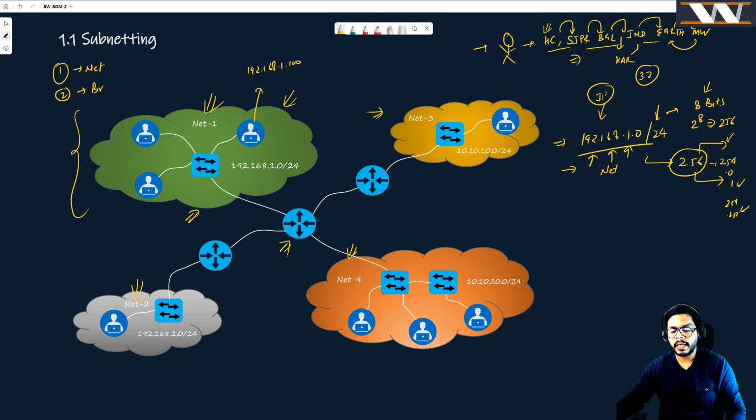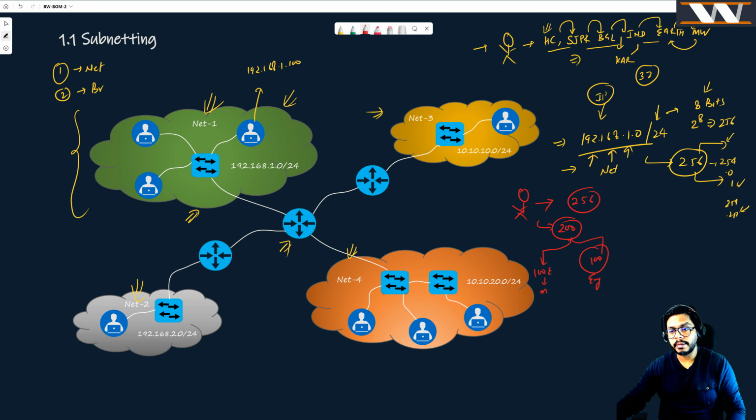So we all know about it, and now the question comes: your boss came to you, right? Here is the boss, and he's saying that I do not want this green network in which I have 256 hosts, right? He says I have only 200 employees in my organization. And these 200 employees are split: 100 are part of the marketing group, and the last 100 are part of maybe engineering, right?